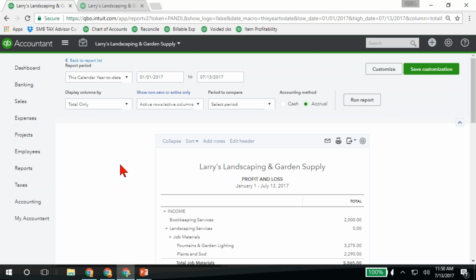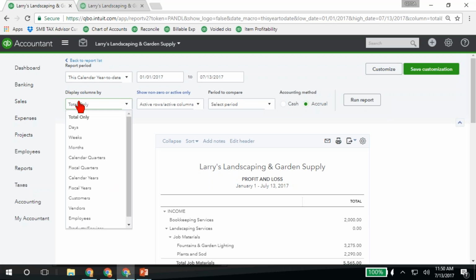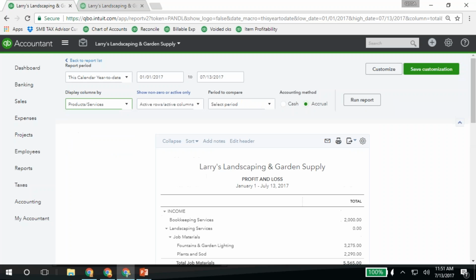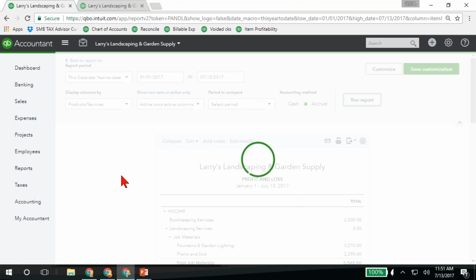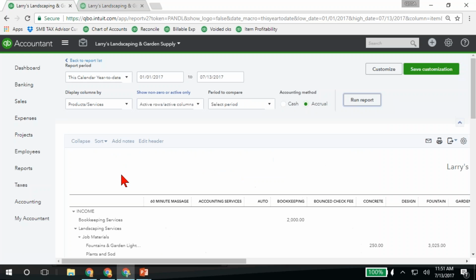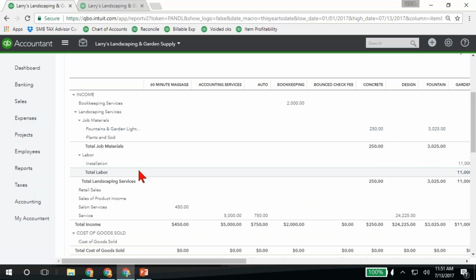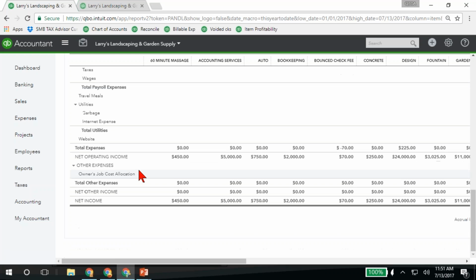So we were going to look at the item profitability. So you create your normal profit and loss, you change display the columns by, and scroll down here to the bottom where it says products or services. This is where a lot of these companies that are doing this kind of work want to see their item profitability. If I'm paying Sam Stonework, you know, $50 an hour and I'm billing them out at $75, am I profitable enough? Is my 30% markup on my items, is that enough that I'm profitable?